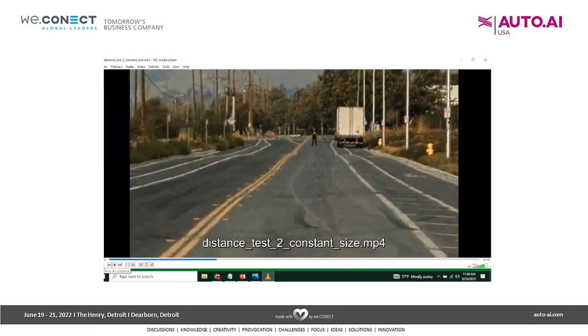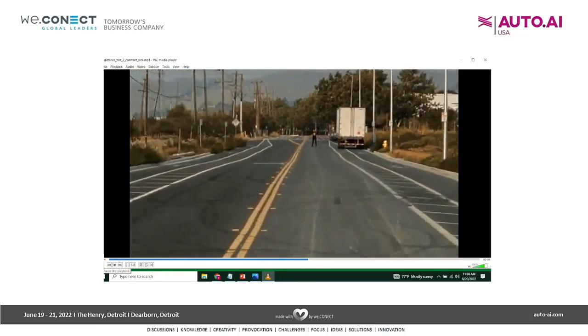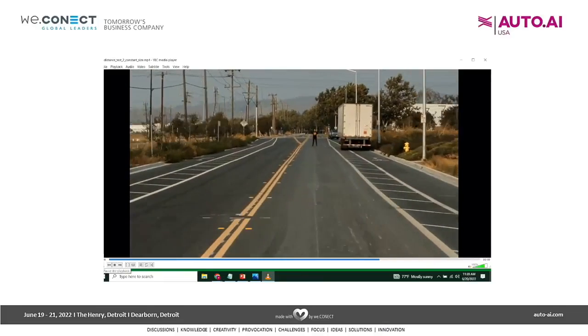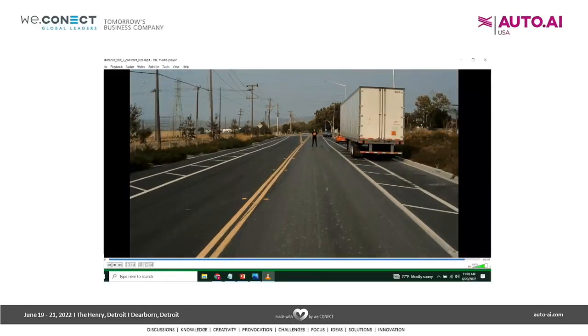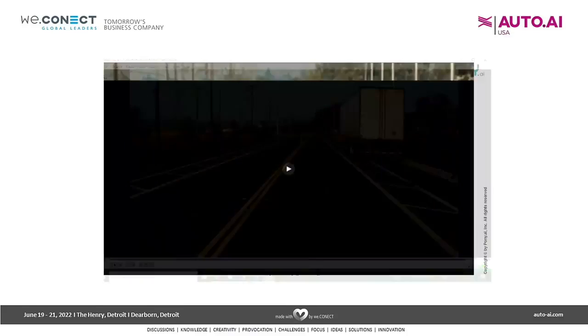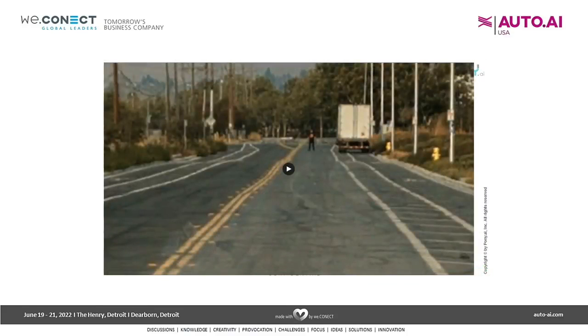You see that the pedestrian is increasing in detail reproduction, but also the background contrast changes because of the field of view of the camera. We were curious, especially the track team, how far we can detect a pedestrian in a real situation. Can you please go back to my presentation?